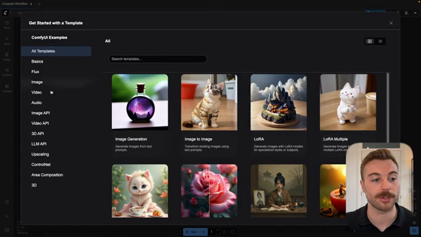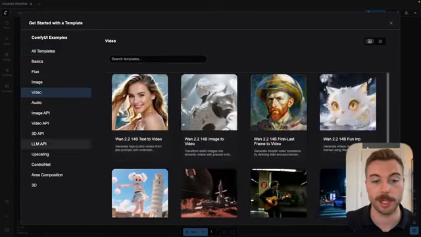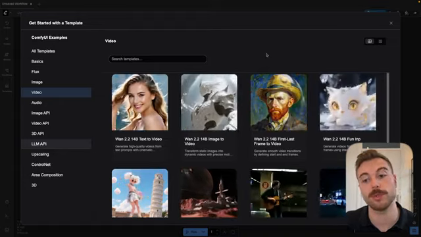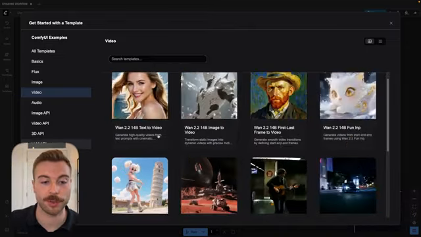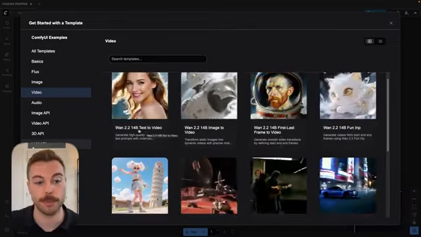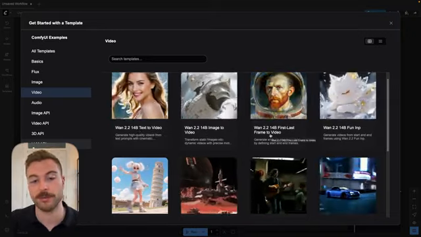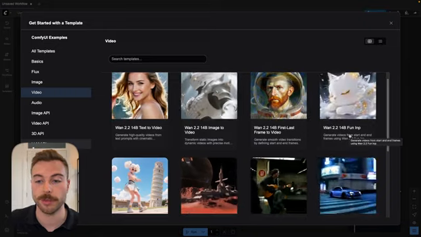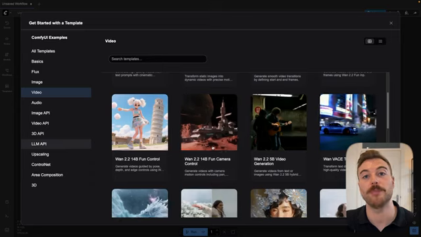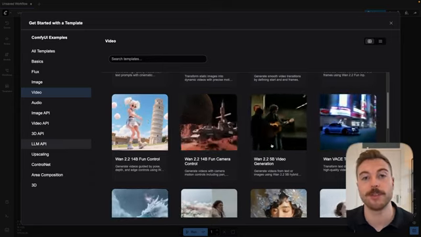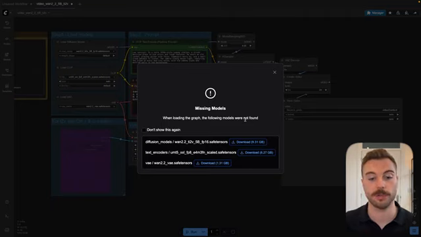Now, as you can see on the left-hand side here, we've got a few different templates we can use. So if we come down to video, we'll see here, we've got the different models available to use straight away. You'll also see that they've got a few different ones. So we've got the text to video, 14 billion parameter. So that highest quality one. The image to video, the first to last frame video. We've got fun if, we've got fun control. So there's a few different ones that have gone through and been pre-trained to get the output. For today, we're going to use the 5 billion parameter model, which is more of that consumer grade for all of us to use.